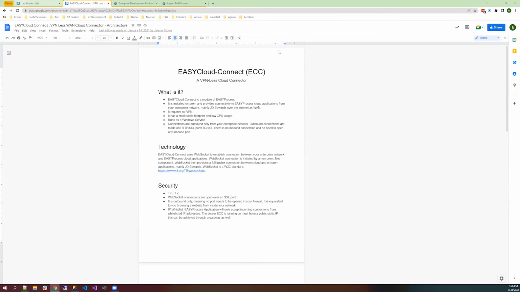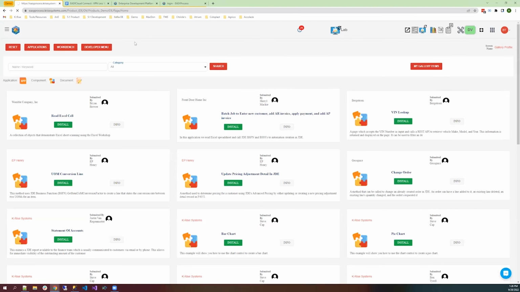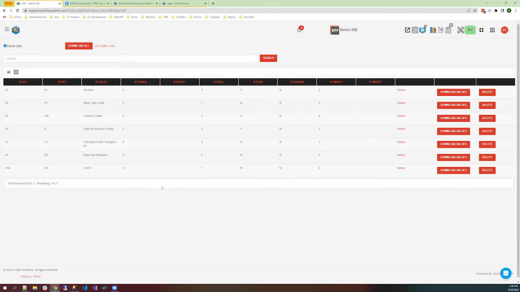And since we're talking about JDE integrations, I can go back to our demo IDE. And under this JD Edwards category here, we have a couple of options. One is UDC. So let's say we want to use country codes, the country codes UDC, in a dropdown on our website. We can do that pretty easily here. We can cache the UDC and then use these values in that dropdown.